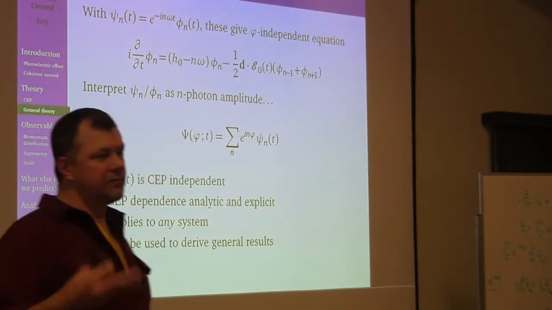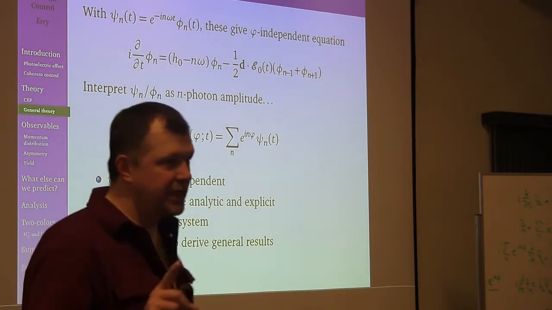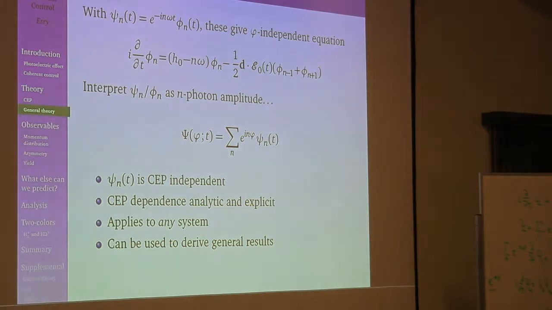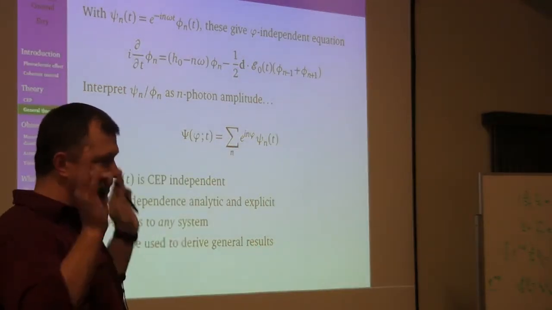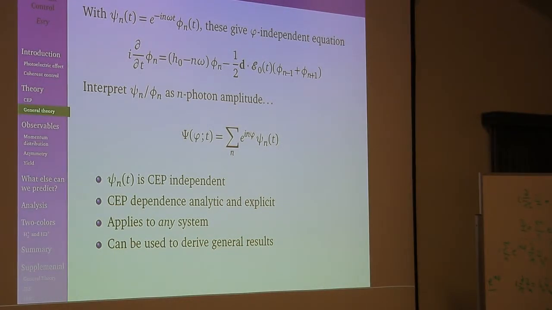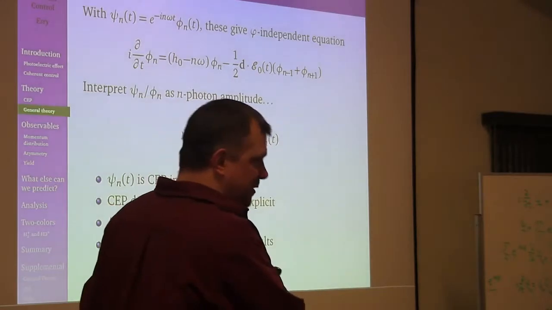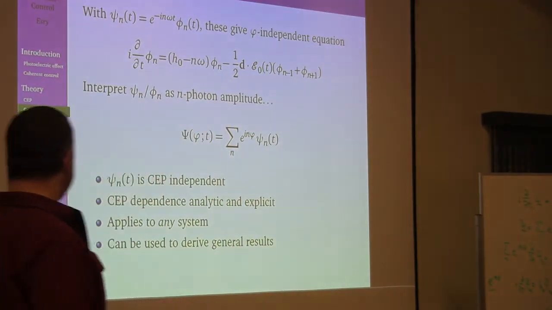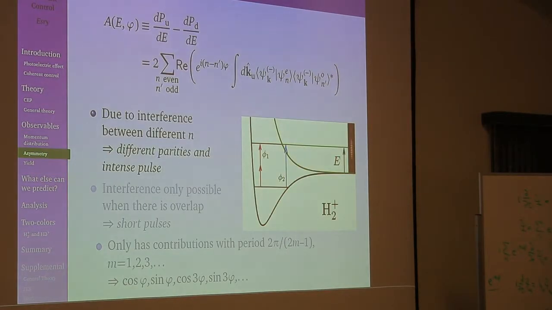So it's an interesting way to follow the dynamics. However, one caution: during the pulse, your answer will be gauge dependent. You can define it this way, and it's a perfect way to define it, but just be aware that during the pulse, all of these things go away. They aren't gauge independent. But as many people have already plotted things like ionization probability as a function of time during the pulse, which is not gauge independent either, this is an equally good thing to look at. Now, so we have interference of these amplitudes.